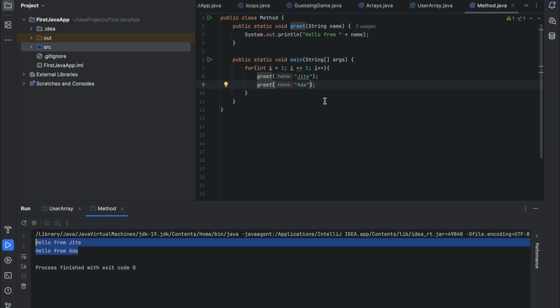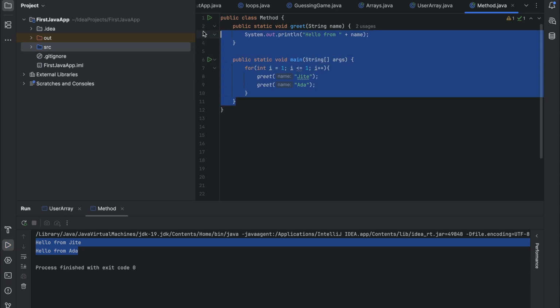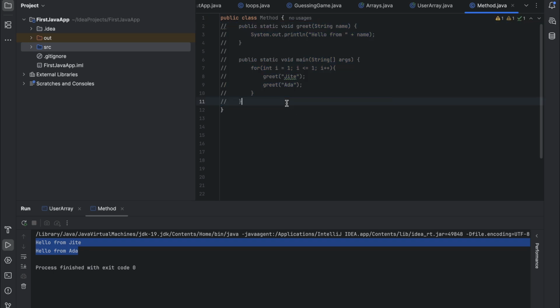Okay. Now next is the multiple parameter. So let me give you something that looks like a calculator, a basic calculator function. So let's copy this, paste, let's comment this out. Now let's go with a simple addition that a basic calculator can do. Public static void, and with this you can just take this as a cool project and build your own calculator algorithm. So we're going to add A and B.